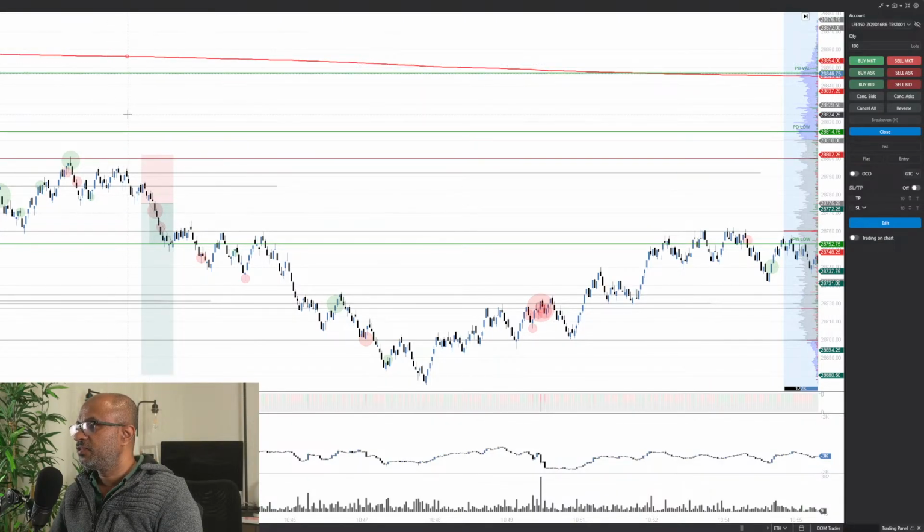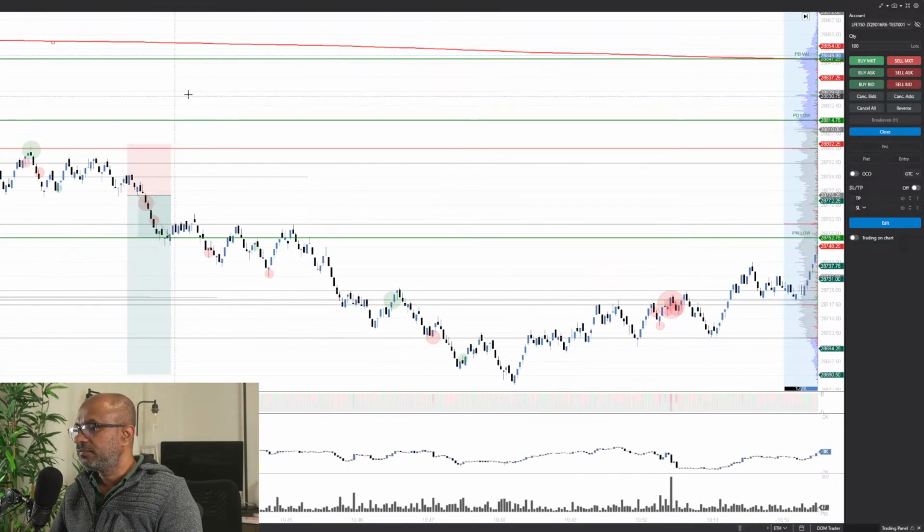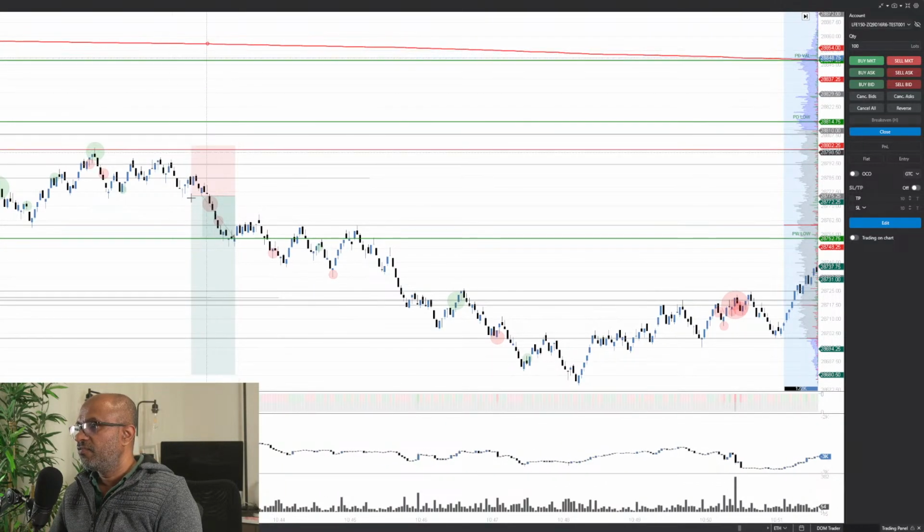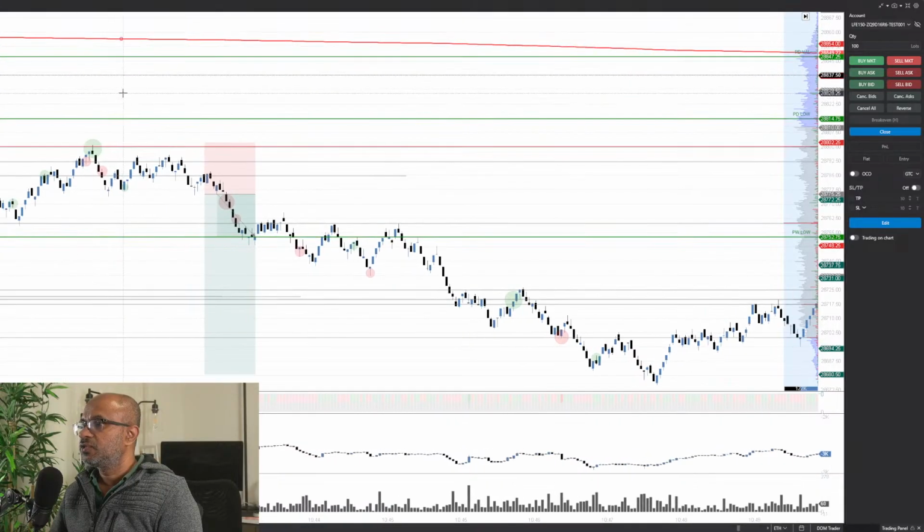E-mini Nasdaq index futures. So over here, when we look into the trade, we notice big buyers failing over here. So big buyers failing and a bearish pin bar printed, which gives us extra confluence to understand that we could potentially enter into a trade over here. And you can see also the big buyers fail.